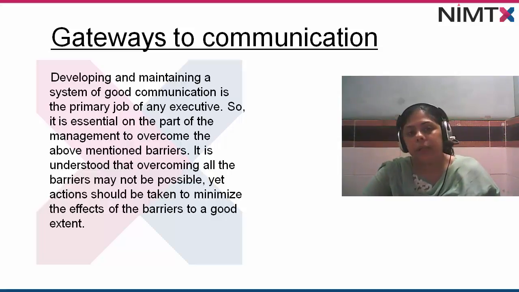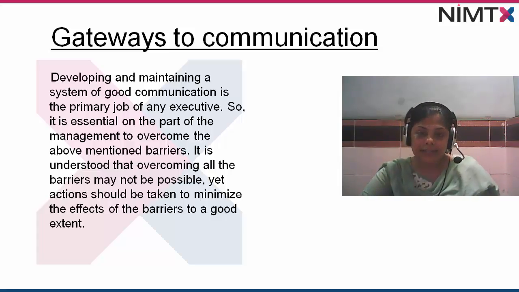We now come to gateways to communication. Developing and maintaining a system of good communication is the primary job of any executive. So it is essential on the part of the management to overcome the above mentioned barriers. It is understood that overcoming all the barriers may not be possible, yet action should be taken to minimize the effects of the barriers to a good extent.